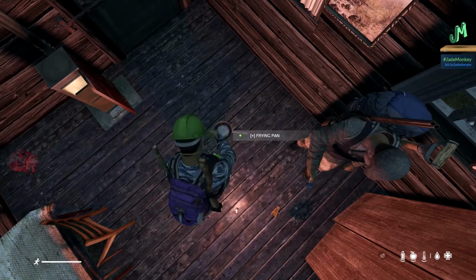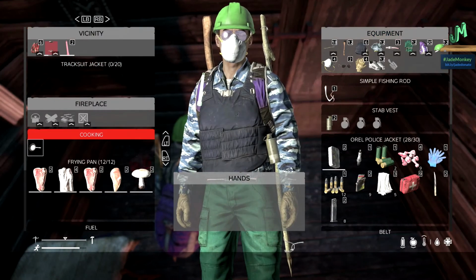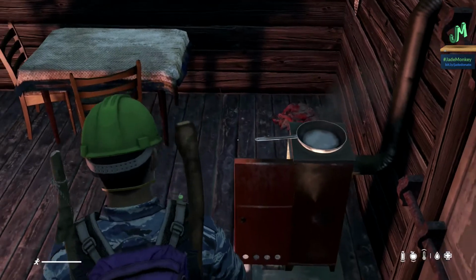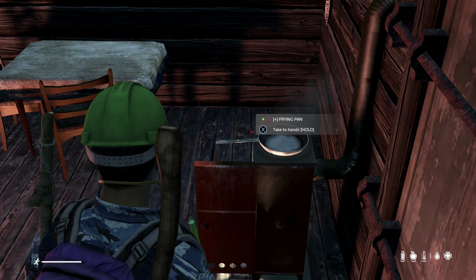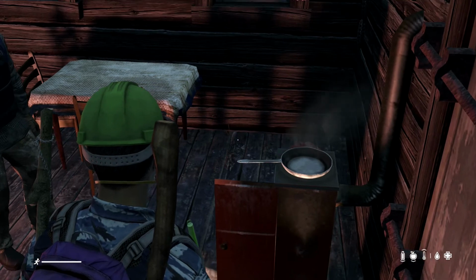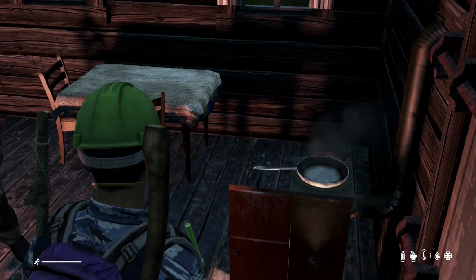Alright, so the frying pan is now going on top. We can either go vicinity or we can place it like so. And it should cook all of those things all at once. And the fat will grease it up. Oh look, it's got a little smoke coming off there, baby. Did you notice when the mutton was cooked, you either get a visual cue of seeing a full piece of mutton cooked on top of the stove, or you actually hear a sizzle, meaning it's done.